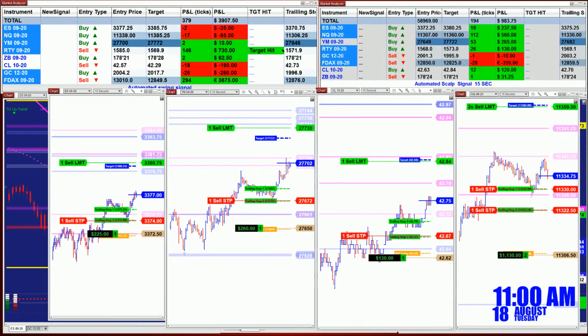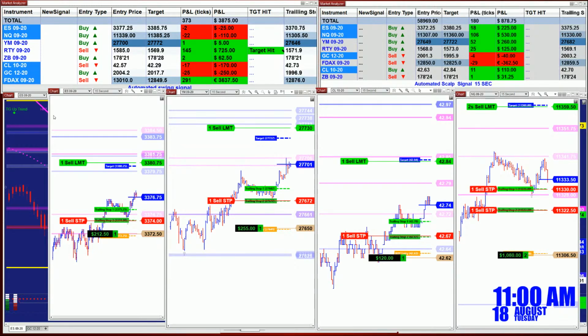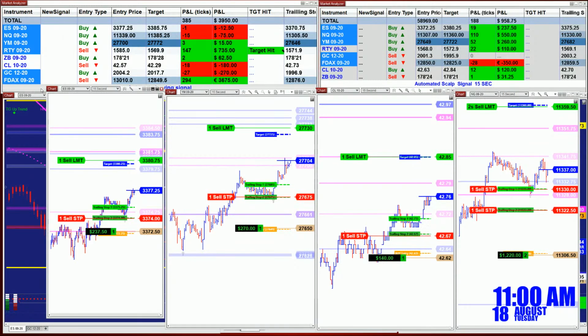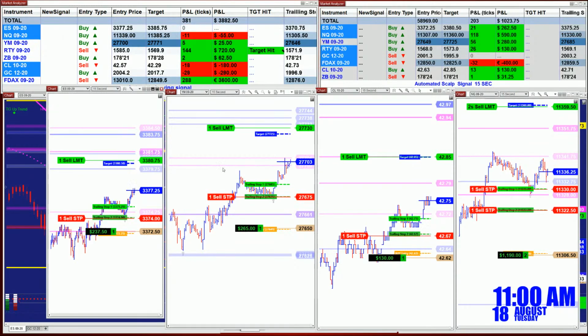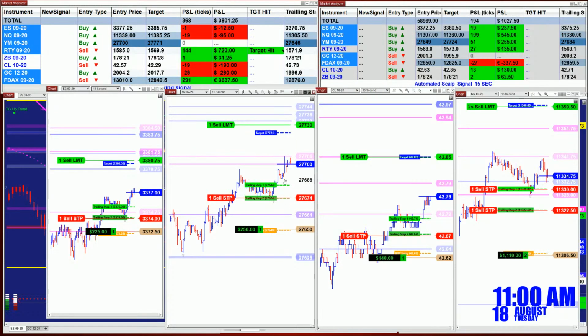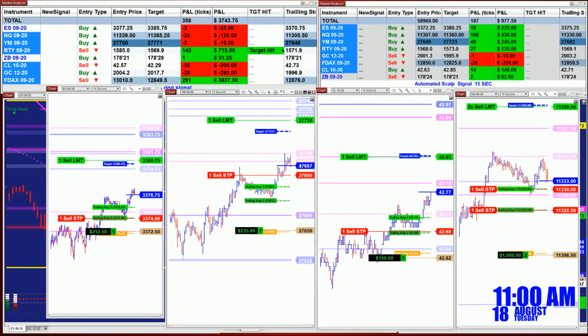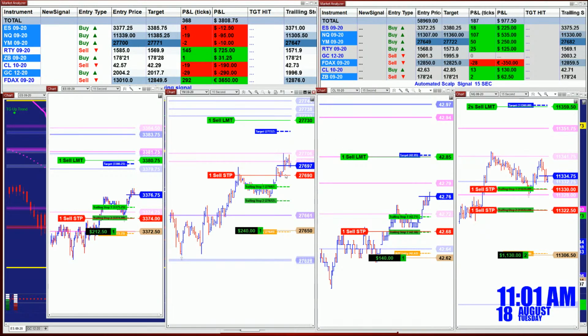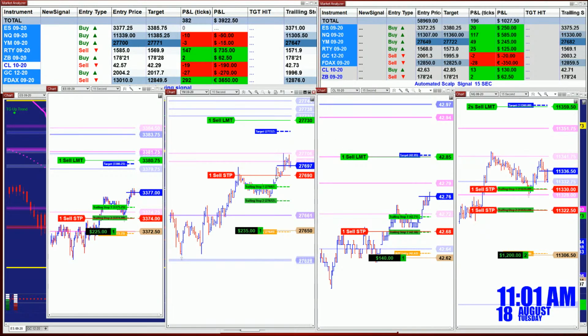Every time you see a double resistance or a double support, you've got to be careful with that. Every time you see double support, double resistance, get closer to the chart and get ready to close your trade or try to move your trailing stop as soon as possible. Like this one here, you can move it very close. Most of the time, when you see a double support or resistance, it's not going to make it, 8 out of 10. So when you see double support, double resistance, get ready to close.